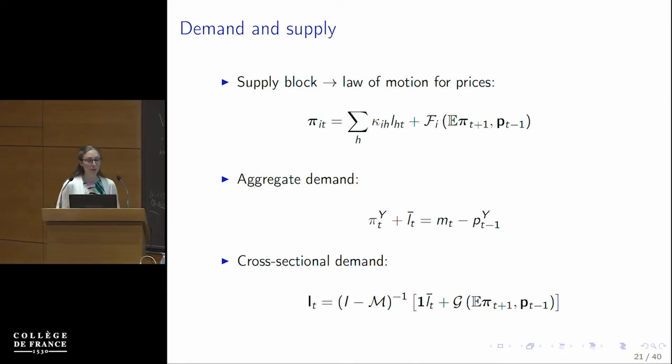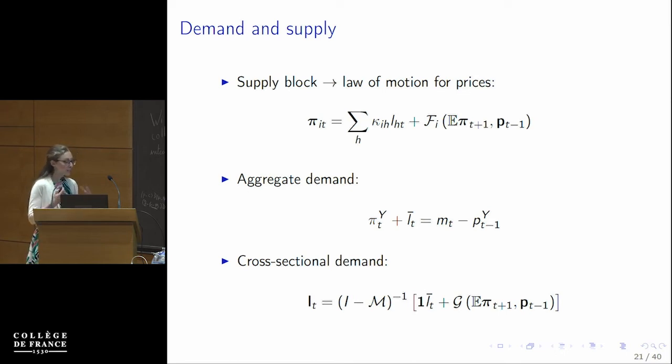But now this Phillips curve is going to be a bit more complicated compared to the representative agent model, because now we have many sectors and many agents. So there are going to be sector by agent slopes of the Phillips curve. And these slopes will be key in shaping the cross-sectional effects of monetary policy. And my next step will be to show you how these slopes depend on the primitives of the production network. And finally, we will have a third equation, which is the cross-sectional demand for different workers. All right. And I will also show you how this can be derived in terms of the primitives.